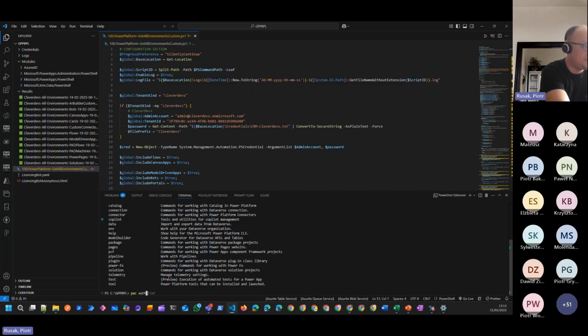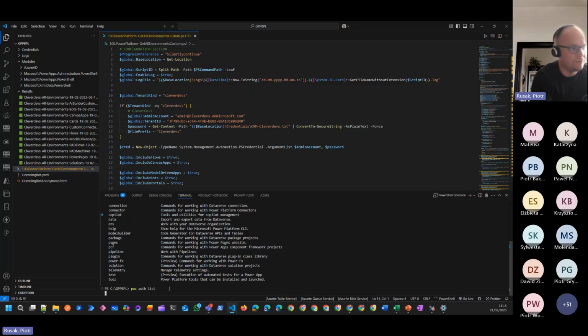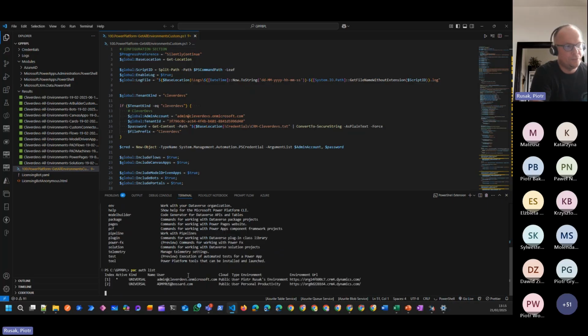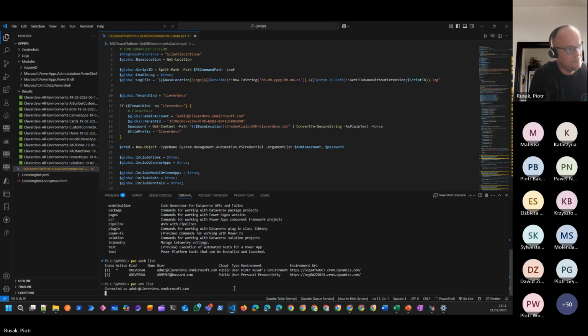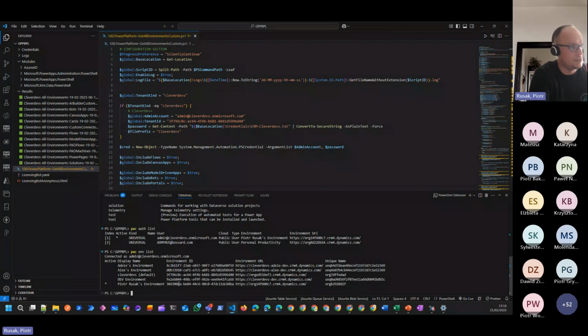You can check what kind of authentication profiles you have on your computer, and this star shows that I am logged in right now to my dev tenant. By PAC CLI, I can see the list of environments that live in my dev tenant. Again, the star means which environment I'm connected to, and I can use the pac copilot commands.